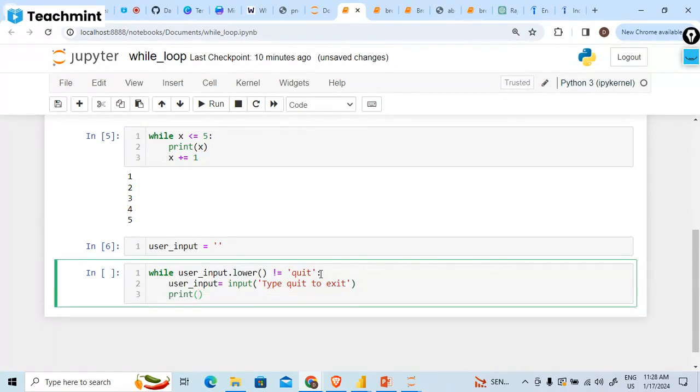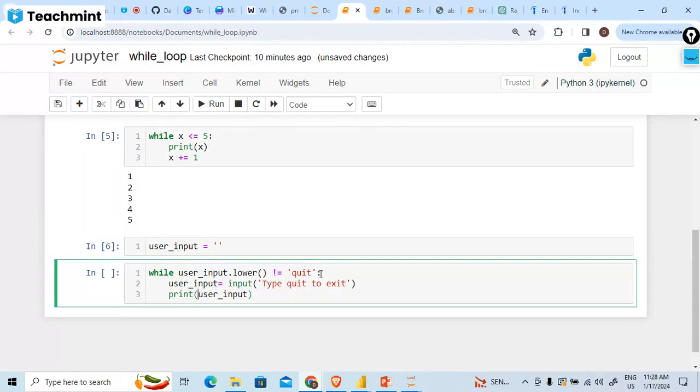And then I have to print, let's say, if I typed wrong things, you can simply print what you have written there: user input.